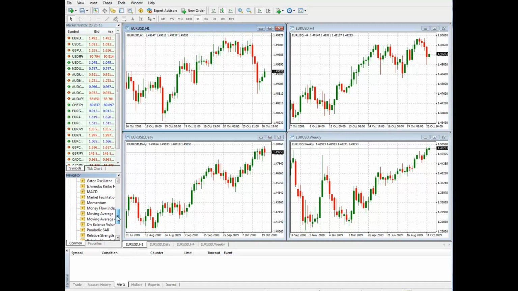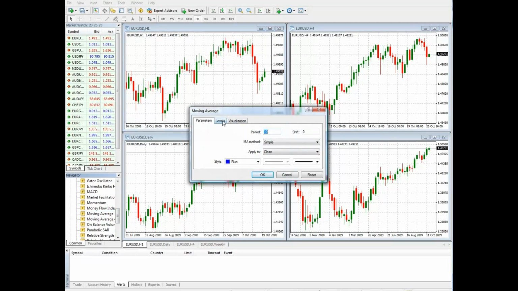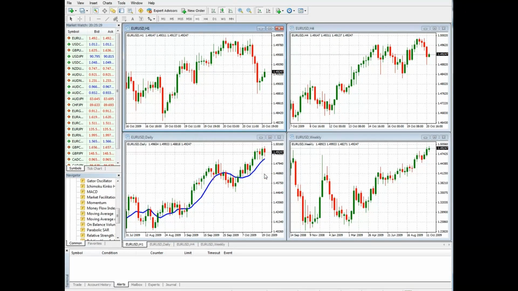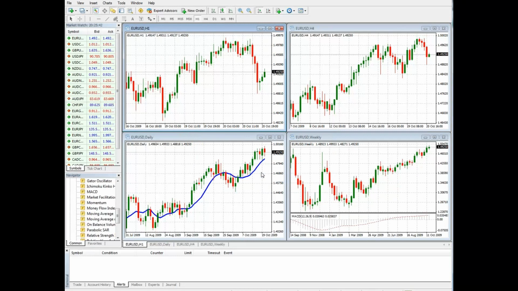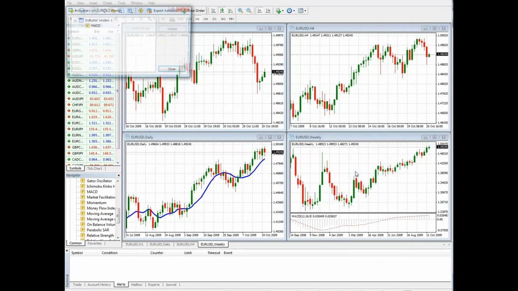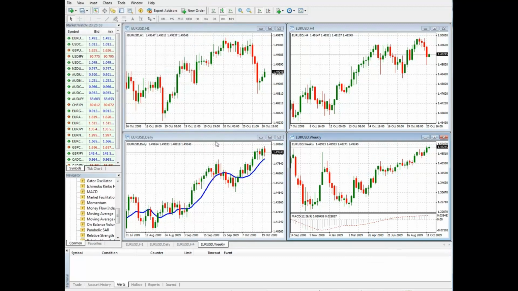You grab an indicator you like. Let's see, moving average. We drag it, go on a different chart here. And this is a 10 period simple moving average, okay. You can do that there. MACD, you do the same here. And you can change things around here, again, dependent upon what your particular methodology dictates you should be using. Okay, indicator list, MACD, I'm just removing it.